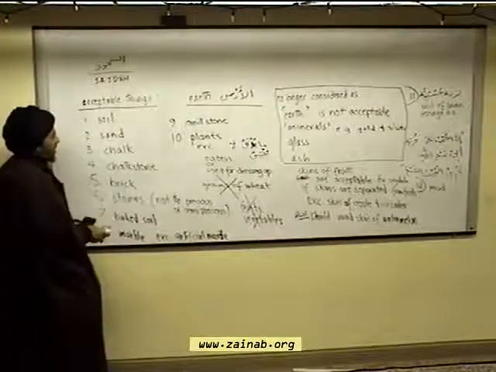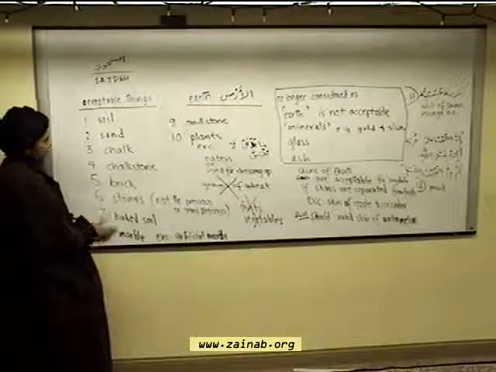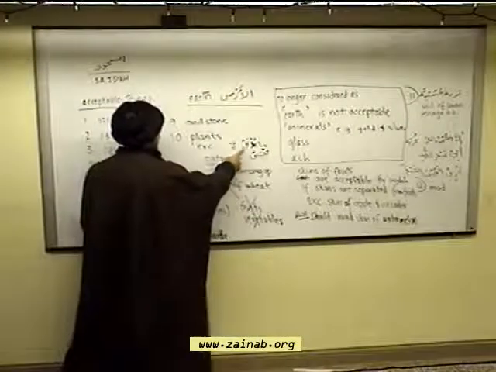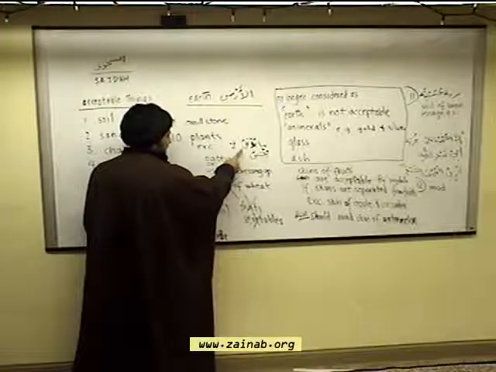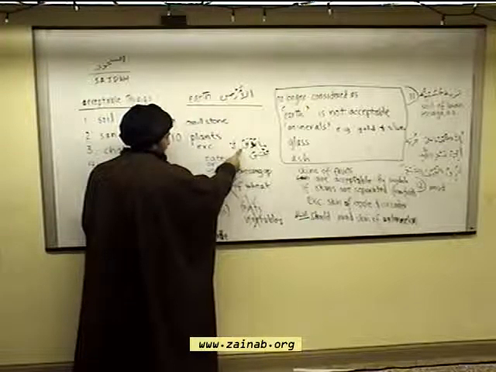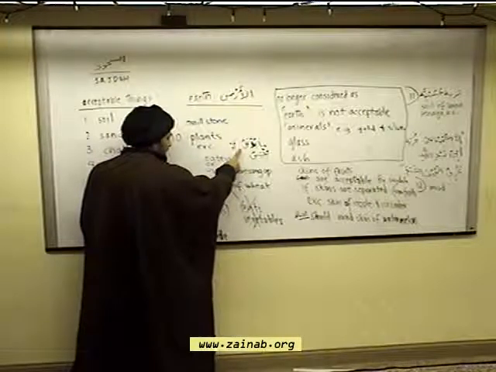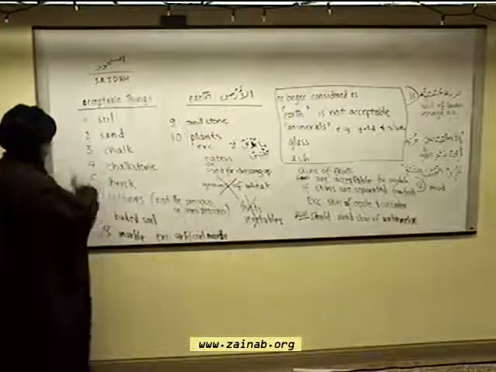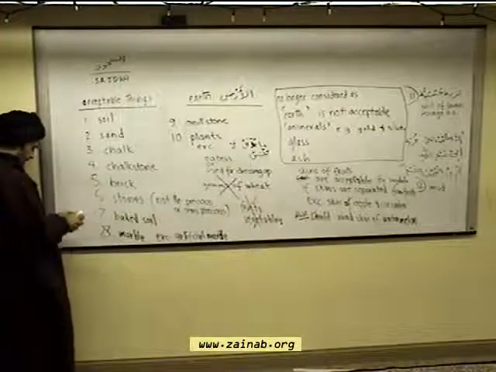Now, these are basically the things, anything and everything that belongs to the earth, except the exceptions, which are ma yukal or yulbas, things which are used in eating. Even though some people eat it, we still will not do sajda on it. Things which are exceptions that we cannot do sajda on are all the things which are eaten, even by some people, or all the things which are used in dressing up. So these are the exceptions. Otherwise, everything that belongs to the surface of earth, you can do the sajda on it.